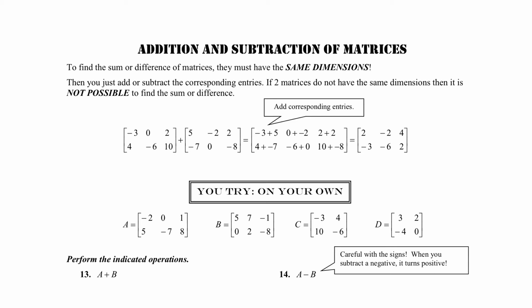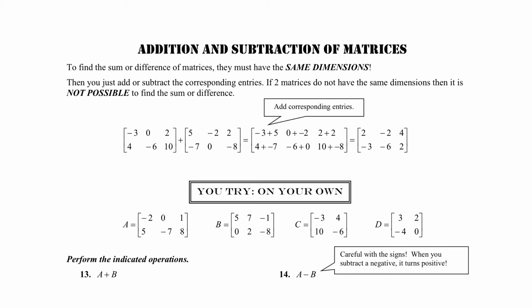I'm now going to flip to the second page. So you can imagine if you have a couple matrices that have the same dimensions, so they have the same number of rows and columns, like these two right here. These are both 2 row by 3 column matrices. If you wanted to add matrices, just make sure that they have the same dimension, otherwise it wouldn't make sense to add. And then what you do is literally, this is super easy, you just take each entry in a certain row and column, like row 1, column 1, and row 1, column 1, and you're just going to add those 2 numbers together. So you're basically just combining the entries.